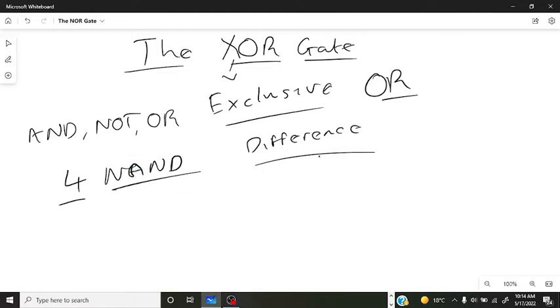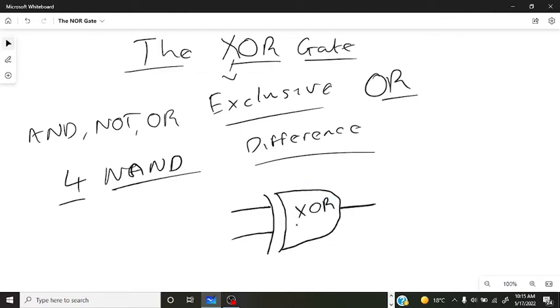Now let's look at the diagrammatic representation of the exclusive OR gate, which is trying to emphasize difference. It's drawn like an OR gate, but the only difference is that it has an extra curvature at the end. It also takes 2 inputs and produces 1 output like all the logic gates. And by the way, there's a gap here. It's not like the wires cross through. That's the exclusive OR gate diagrammatically represented, so you can write an XOR here.